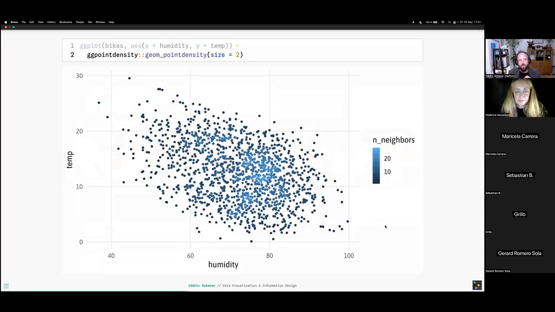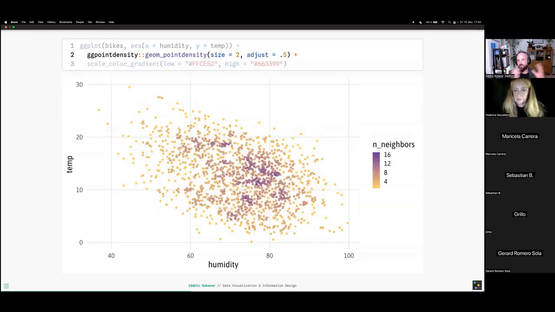So the same scatter plot now with the ggpointdensity package and its geom_pointdensity layer. And here you see by default, okay, I said the darker color, now by default it's the lighter color. Again, if we want to focus on those points which have lots of neighbors, then we want to flip this color palette. And you see that the number of neighbors ranges somewhere between 1 and 30 maybe, or 25, and the color indicates this. It's still drawing individual points. So this is basically a compromise between a true scatter plot and some binning. You could also create a tile binning or a hex binning here to count the points. But here we still have the raw data in X and Y position, but an additional indicator of how many points there are.